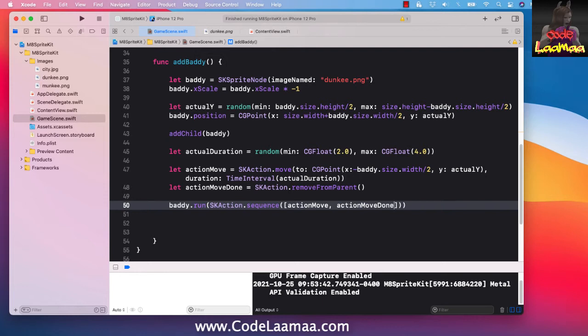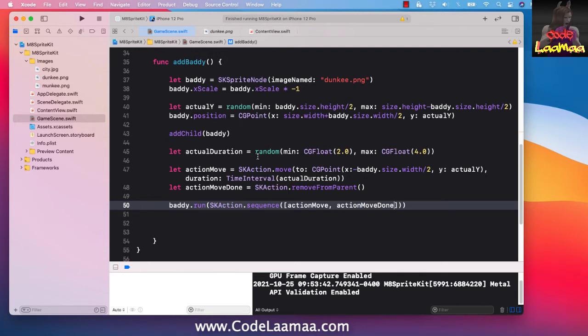Now we need to run it. And I want add baddie to run over and over and over again. The reason I want to do it is because I want to keep throwing donkeys at monkey. So what we're going to do is keep running it over and over again. But I want to give it a bit of a delay between each run. So I'll give it a half-second delay, so it's easier for the user to digest it. That's why I'm doing this little delay here.